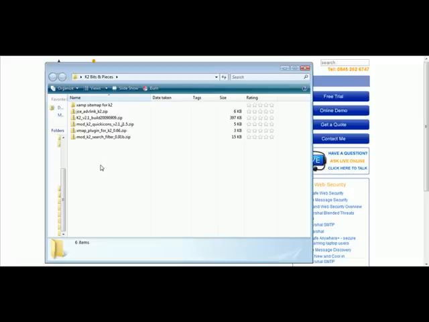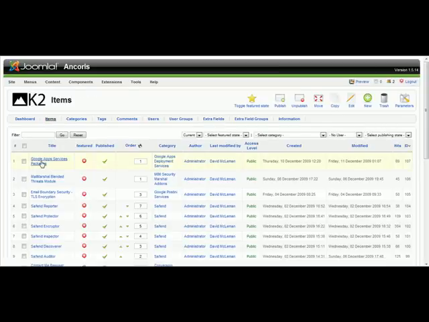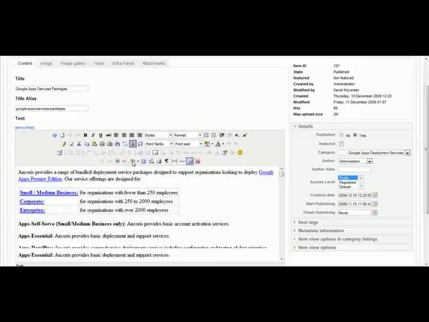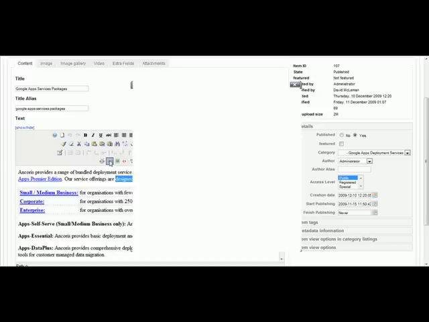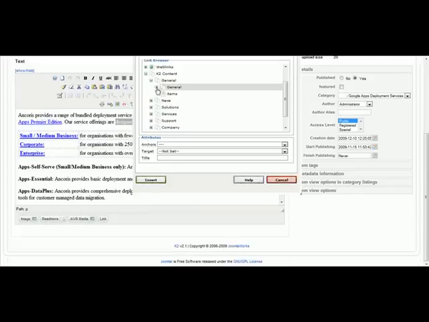One other thing that is an absolute must is the JCE advanced link for K2. One thing I didn't show you is that if we go back into an item, to create a link to an internal page, one thing you won't get with the standard JCE plugin and component is this item here. You'll get the content plugin where you can see your sections and your categories, but the advanced link plugin for JCE will actually give you the K2 content, where you will see all of the categories. And if there's children and siblings, etc., you will see all of those.